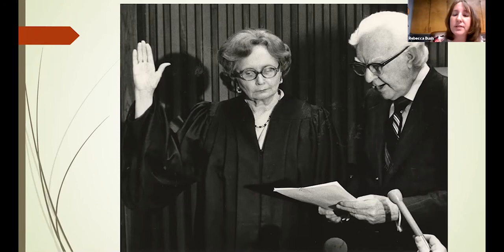So we were fortunate to acquire these 2 images of her last year from an archive of Ledger Enquirer photos. Several of the images I'll show you today were acquired during that purchase, again, made possible by members. And it's really great to be able to talk about Judge McCombs in our collection.